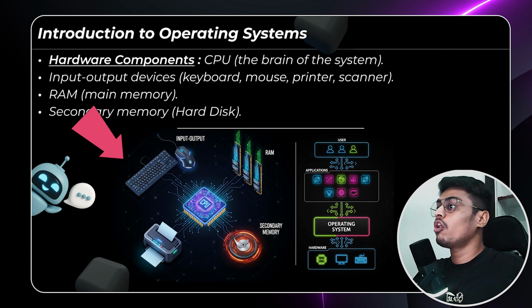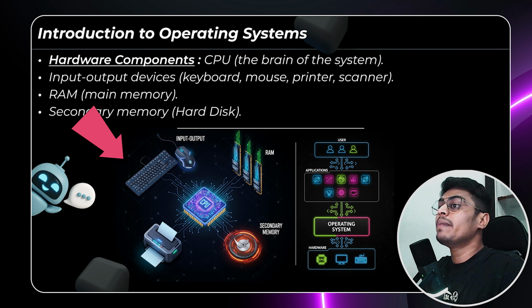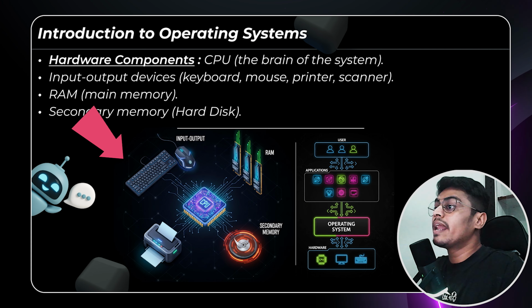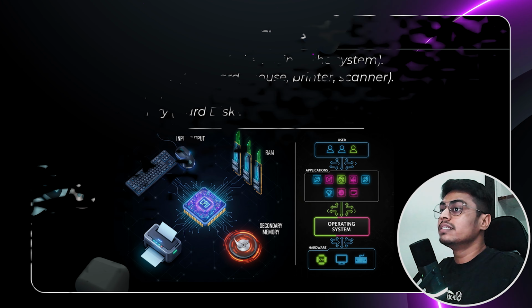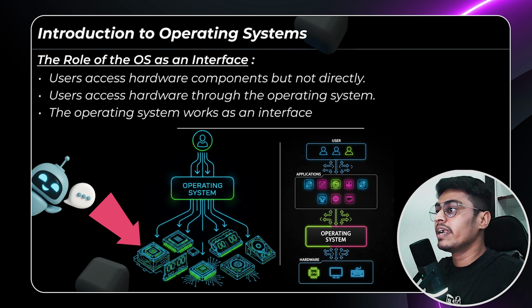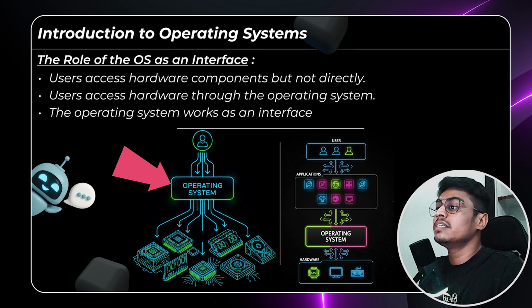When I am accessing my system, I am accessing all of these hardware components, but am I directly accessing those devices? No. Is the user directly accessing the hardware and devices? No. They are accessing through what? Through the operating system. The operating system is working as an interface here.